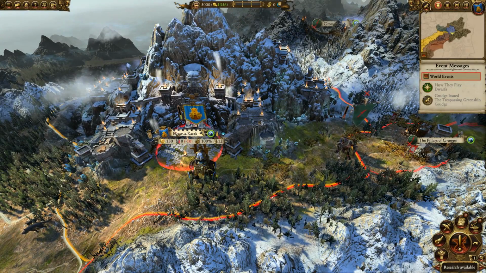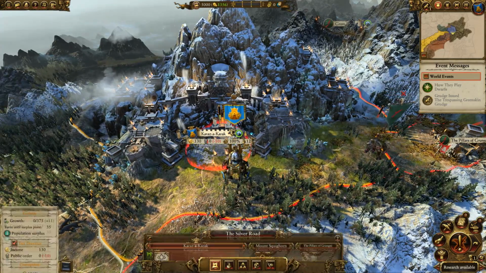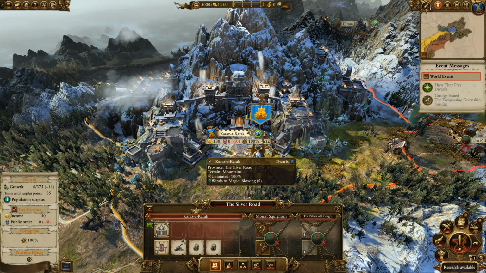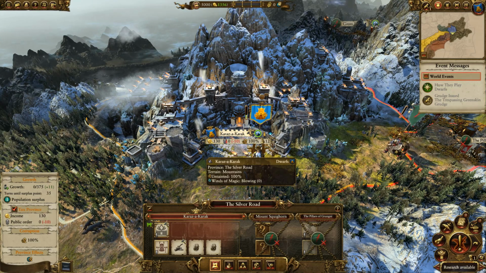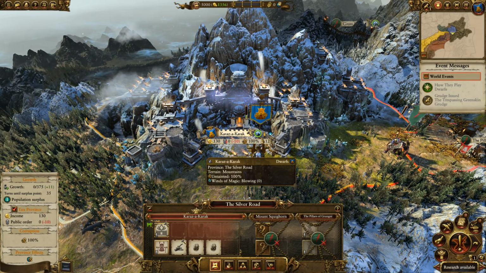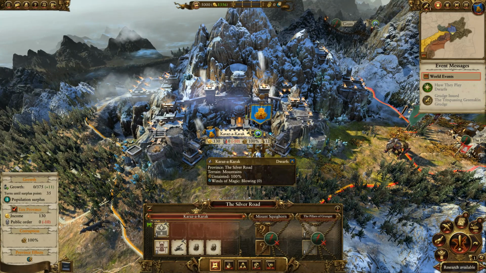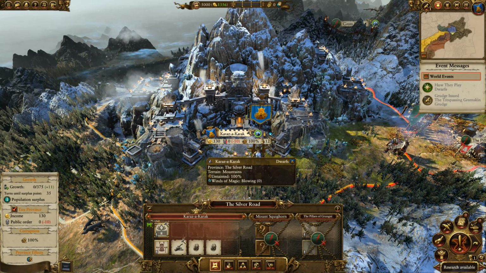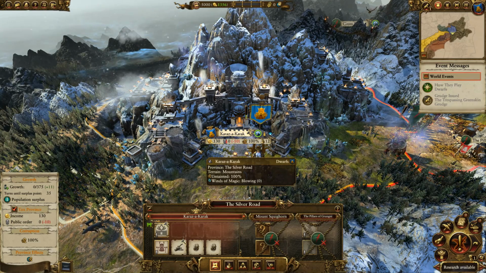So here we are. You start off with one region, Karaz-Akarak. Now, Dwarfs are one of the easiest factions in Total War Warhammer, but even on Legendary Difficulty, it is possible to fail. So hopefully with this guide, anybody who's never played Legendary Difficulty, but has at least some degree of experience with Total War Warhammer, can pick this up and not immediately fail.